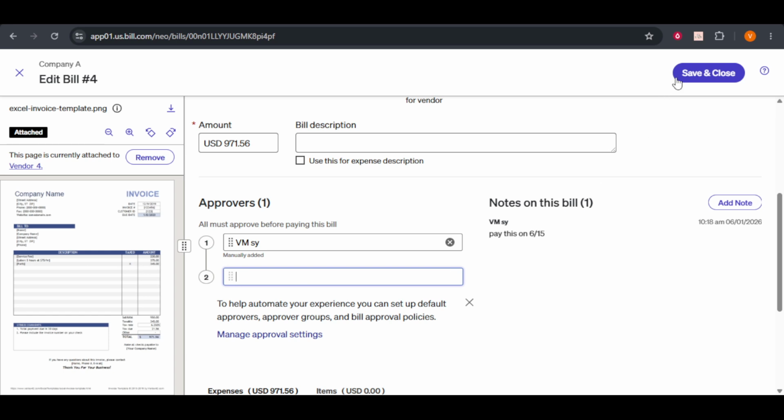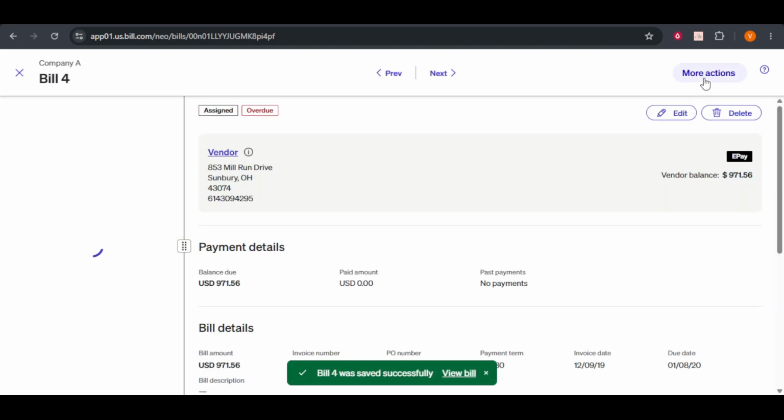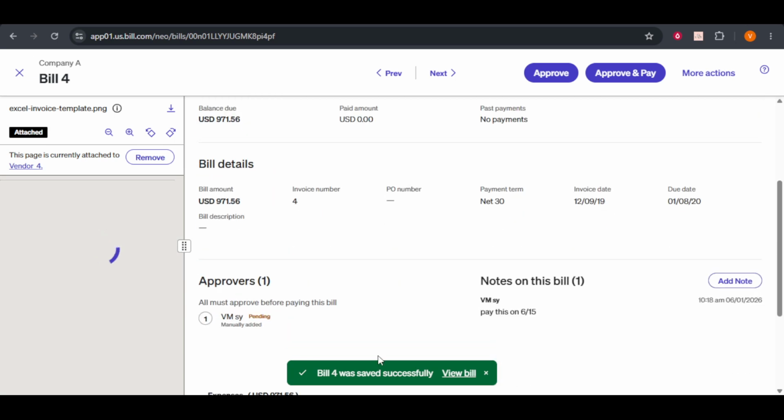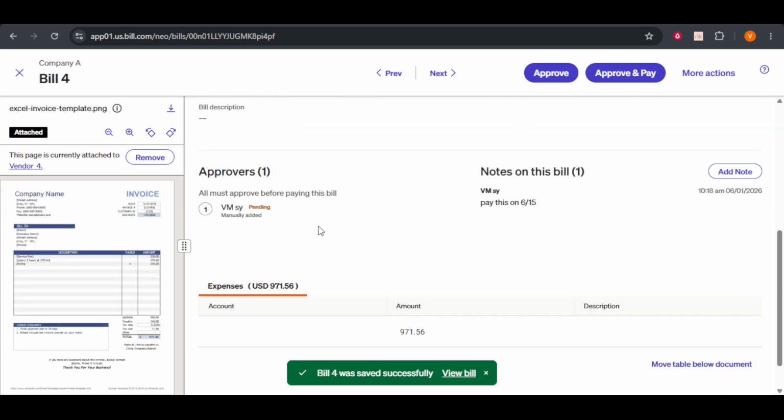Once you've selected the appropriate approvers, the final and very important step is to save your changes. Look for the Save button, which is usually located at the bottom of the page or near the Approvers field. Click this button to ensure all your changes are stored in the system. Without saving, any adjustments you've made won't be recorded, and you'll have to redo the process. Saving not only updates the bill with the new approvers, but also sends notifications to those individuals, alerting them that a bill awaits their attention.